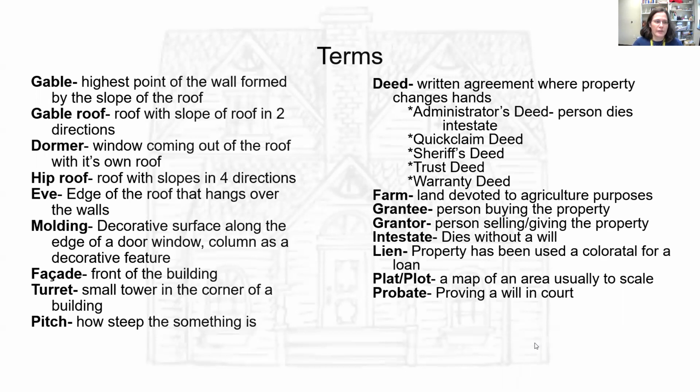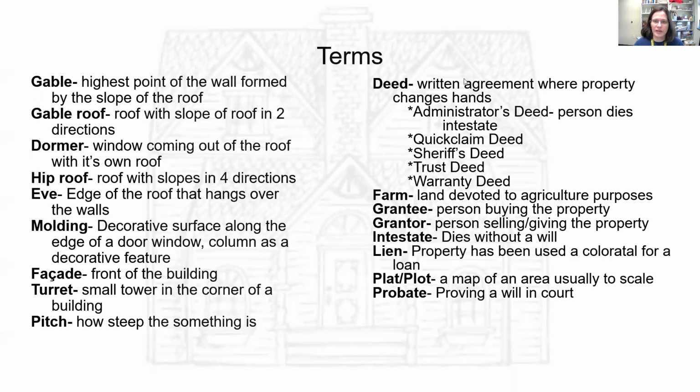This is just a list of important terms that you'll need to know that I came across while I was learning how to do this. Over on the left-hand column, these are different types of structural vocabulary that you'll need to know when you're trying to identify the type of house that you have.